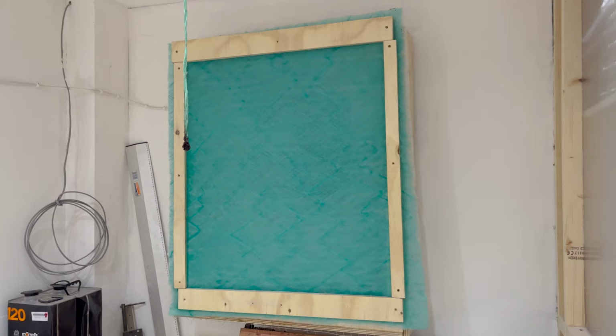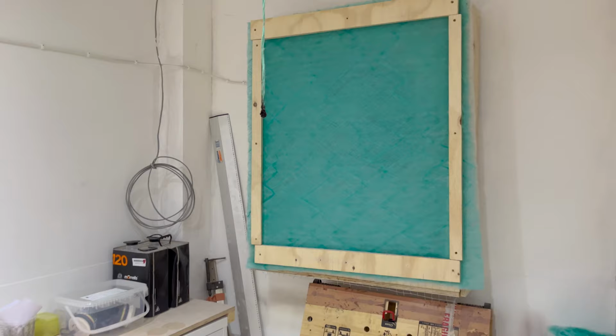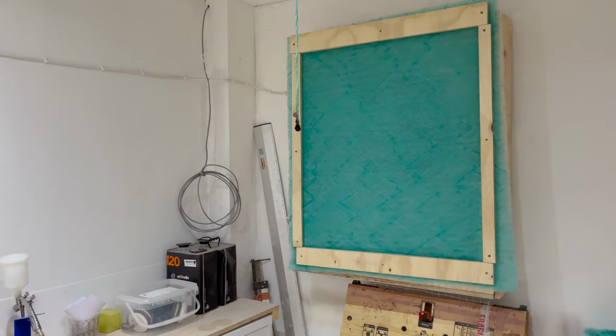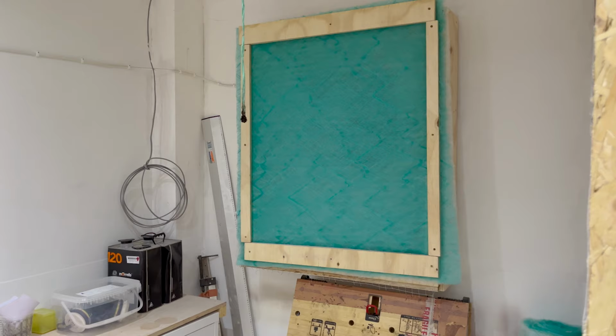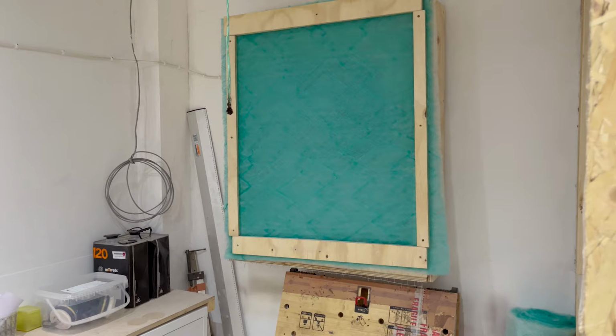The fan is rated for, I think, 32 cubic meters of airflow. This spray booth is, I think, about 5 cubic meters. So the fan is in theory overkill for the space. But then if my filter gets a bit clogged up, it's not quite as efficient, so it works very well for what I've got here.